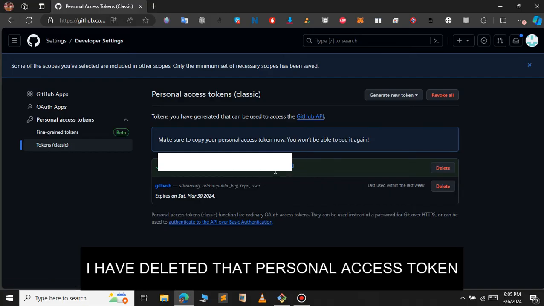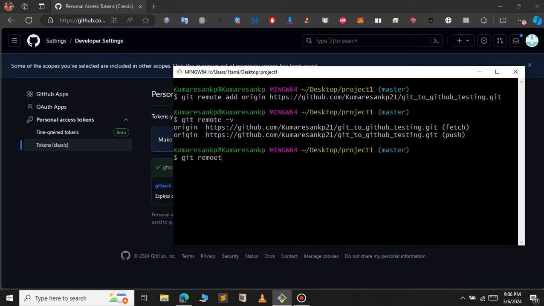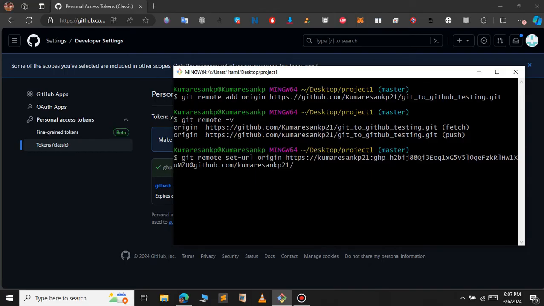Now we are going to verify that the repository that we have provided actually belongs to us. For that, just go to the Git Bash. Type the command git remote set-url origin, and then use https://. Type your username, so this is my username here. After that use colon and paste the token that you have copied, and then use @github.com/. Provide your username here again, then /, then you will have to provide your repository name.